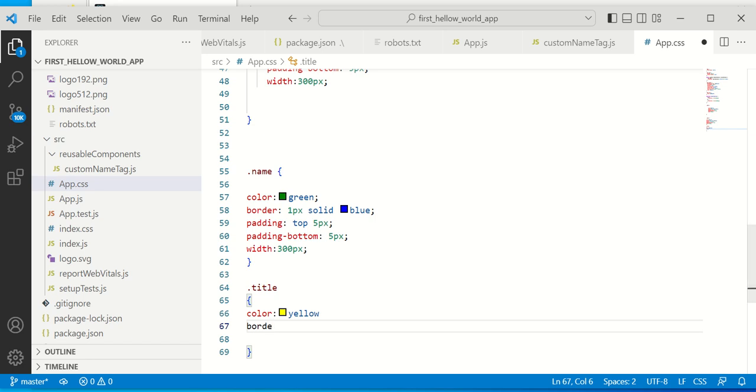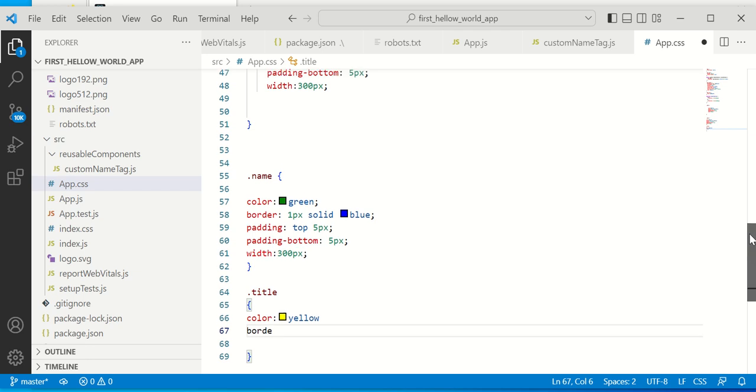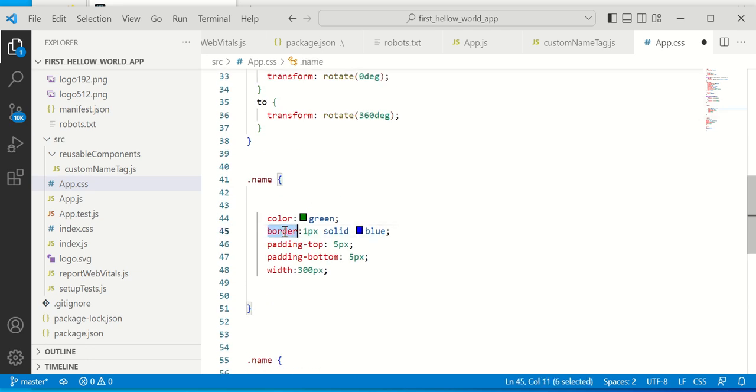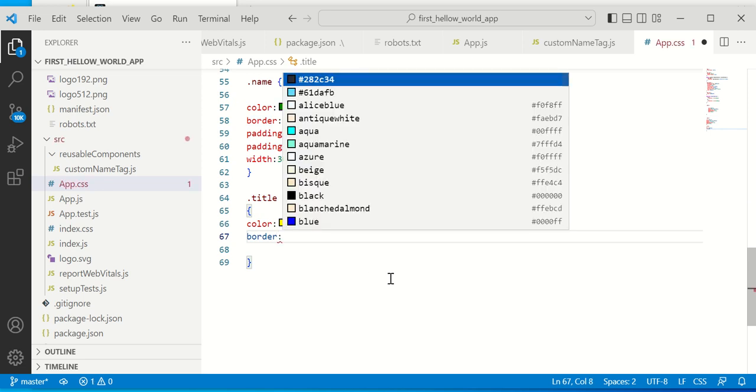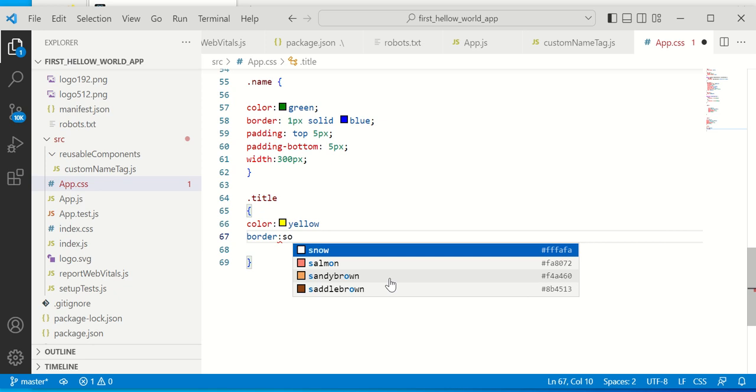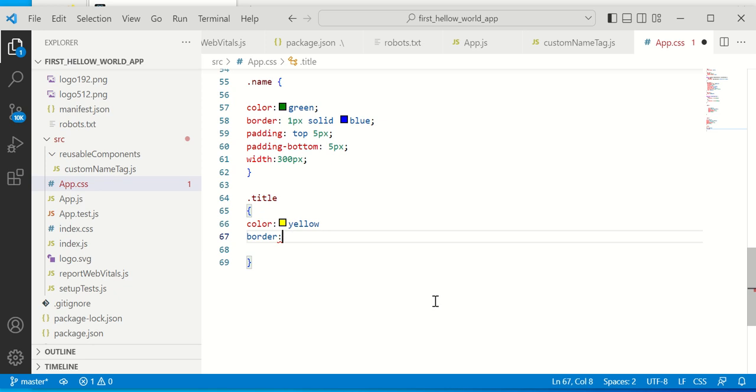I think it's the border, right? Color, border.